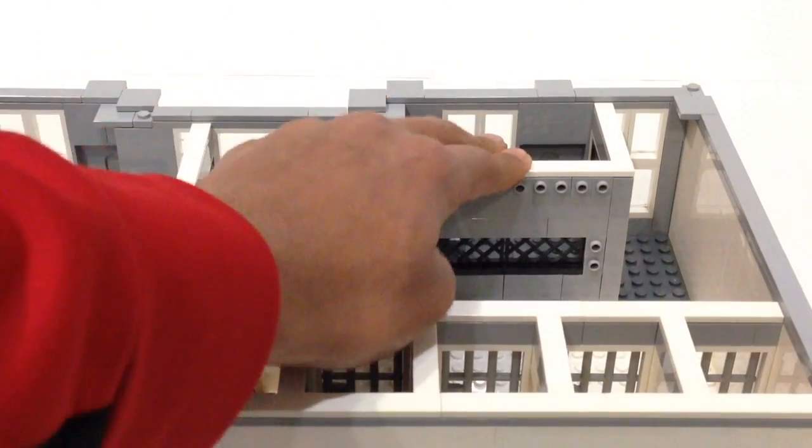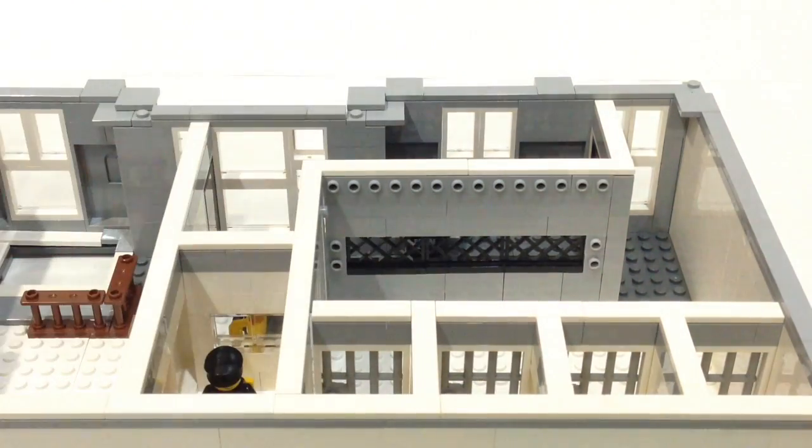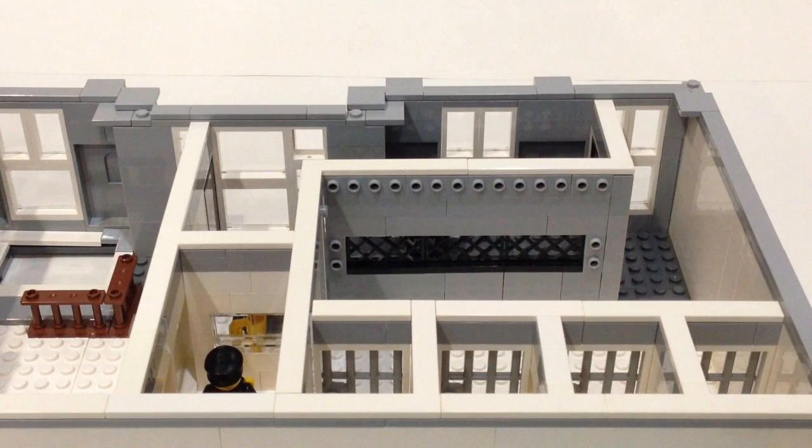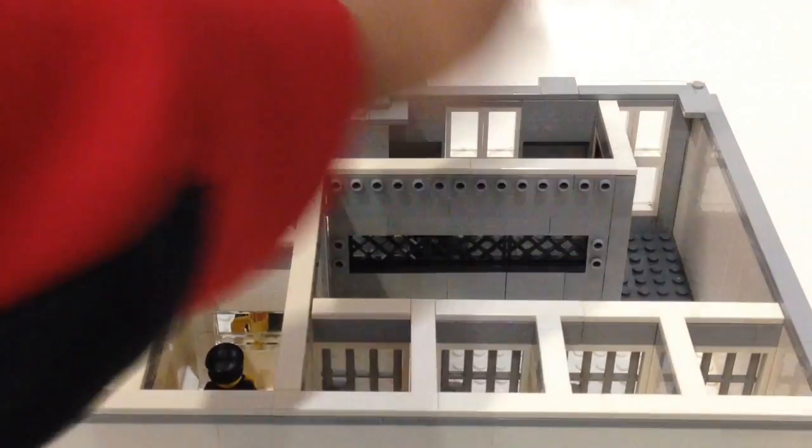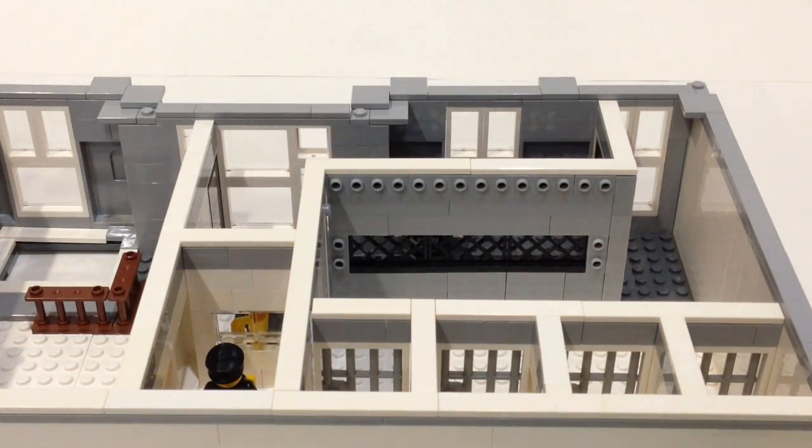Of course, when coming in, you have this large chained area here for maximum security, because they do let the prisoners out. If they were to escape, it would definitely be very difficult, because if they break through their cells, they'd have to break through this door. If they were to break through that door, which is again a bulletproof door, you would then have to break out of this door, which is exactly the same as this. And then if you were to do so, you'd of course be stopped by the officers here in the corner.